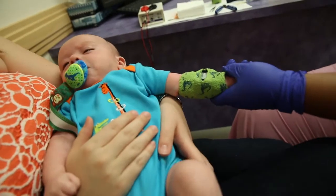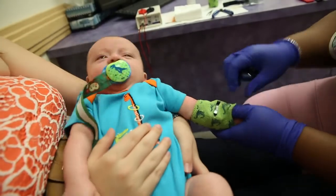But if a newborn has one of the 40 to 50 CF genes, that means? It means that either the child is a carrier or may have CF. Now, a child who has one mutation probably doesn't have CF, and it's comforting to know that fewer than 3 out of 100 babies with one CF gene will actually have cystic fibrosis. But doctors and parents should know that the presence of any CF mutation indicates a need for a sweat test to see if the child has cystic fibrosis.